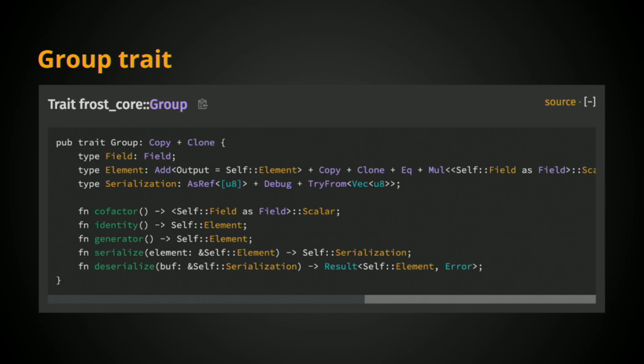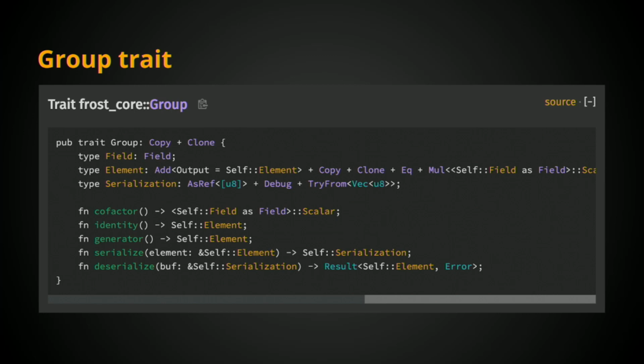These are not things that we require your group elements to implement from, I don't know, a group trait or a field trait or any other thing. We wrapped all of this up into these traits so that you can directly depend on Frost core and in theory use whatever curve library or hash library that you want and not have to pull in a bunch of other things from the Rust ecosystem. That was kind of our goal.